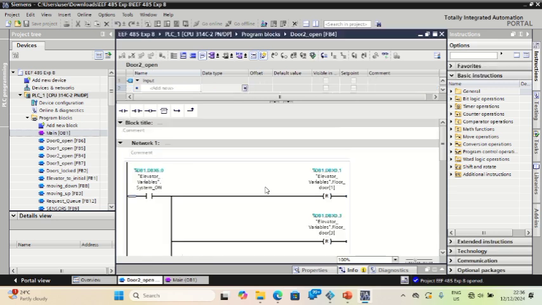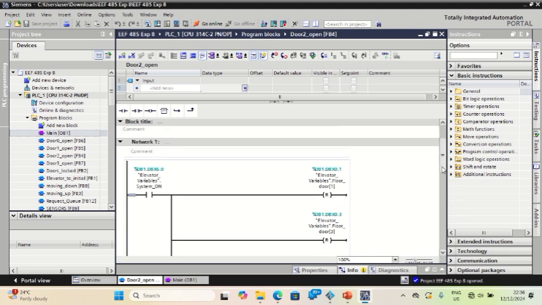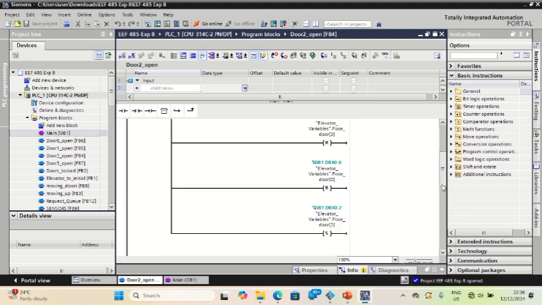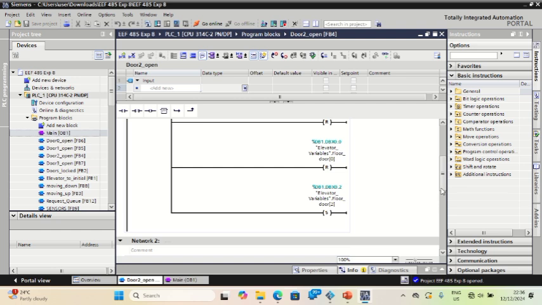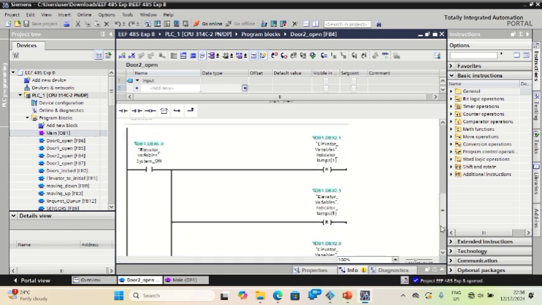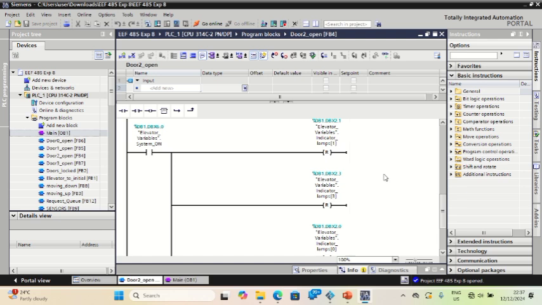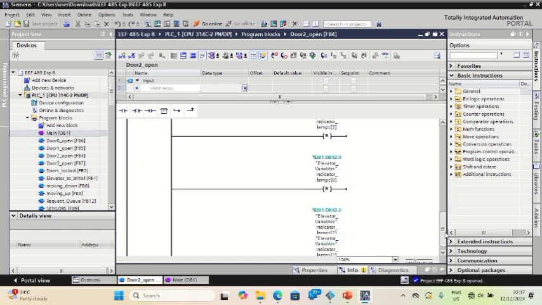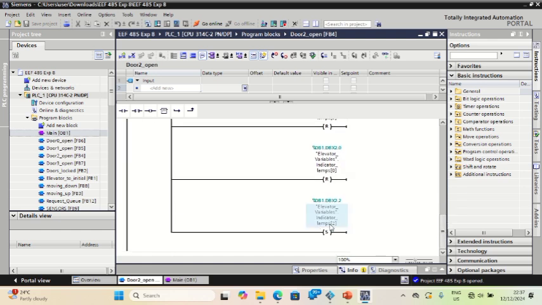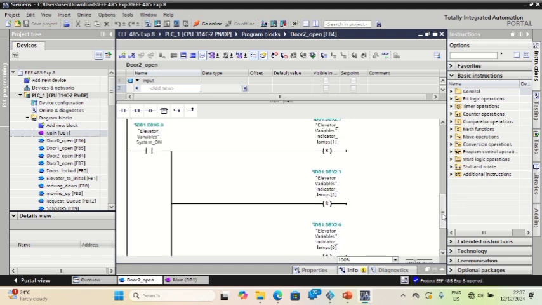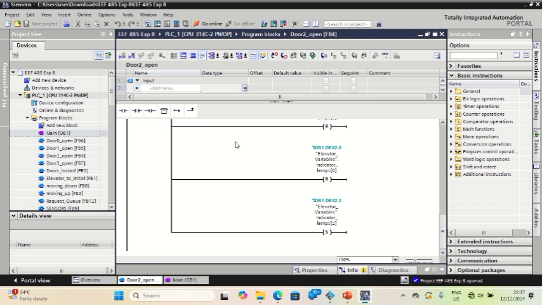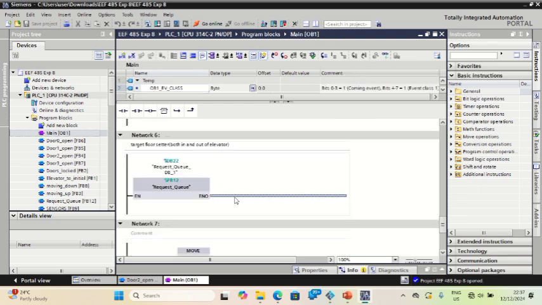So basically, door 2, what does it do? So far as the system is on, the door 2 function block is going to close each of the doors at all the other floors and only open the door at floor 2, and it's also going to turn off each of the lamps at all the other floors and turn on the light only at floor 2. From here I can easily explain that suppose we did not have a function block and this was just set in the main. Each of those lines or networks would be set in one of these rungs.